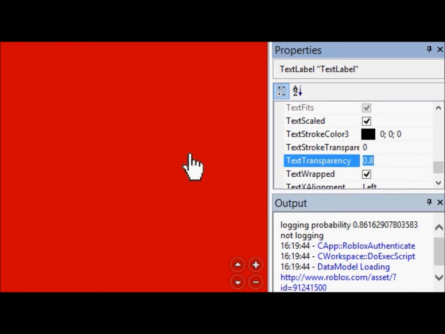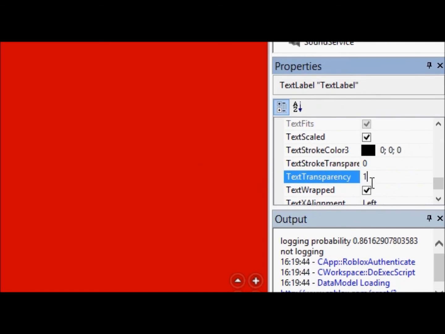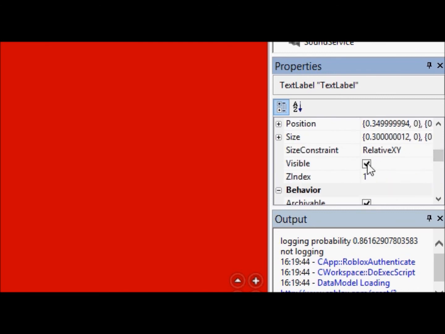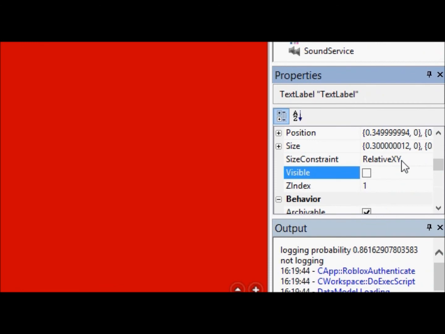But here's where the problem starts. If you put the number 1 for 100% text transparency, the whole thing disappears. Once you reach 1, it does not only affect the text itself. It affects the entire GUI. Hopefully Roblox may fix this in the future. There's a big chance they won't, so just steer clear from changing that all the way to 1 unless you want the entire GUI to be invisible. But if you want to do that, you're better off just going up here and making this visible equal to false, because that does the exact same thing but much easier.